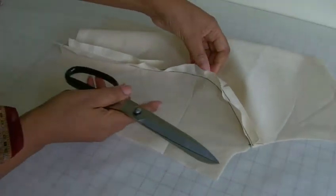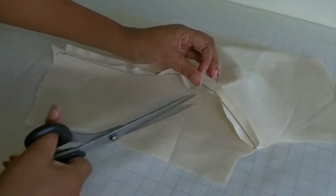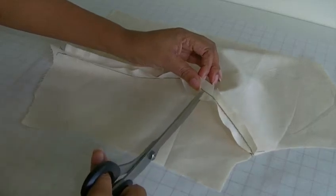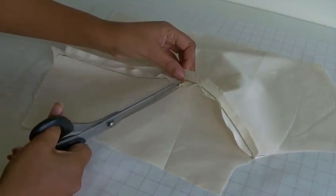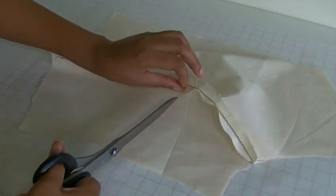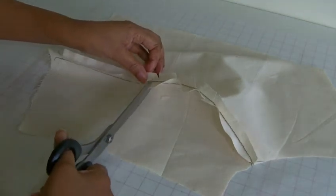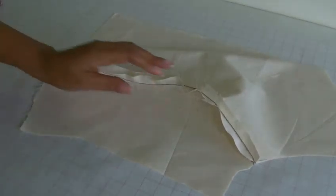You can see you've got your princess seaming there. Now in order to get it to lie a bit more flat, what you can do is actually notch out a few more on the side panel just to help flatten it a little bit more. Notch a little bit there and a little more here — do three or four. That'll just help it to lie flat when you come to press your seam. And then it's ready to take to the ironing board for pressing.